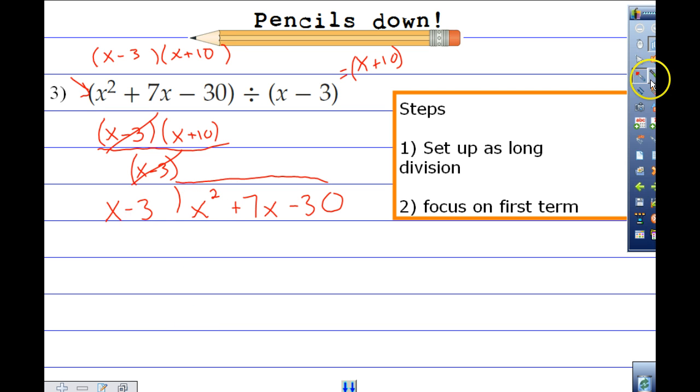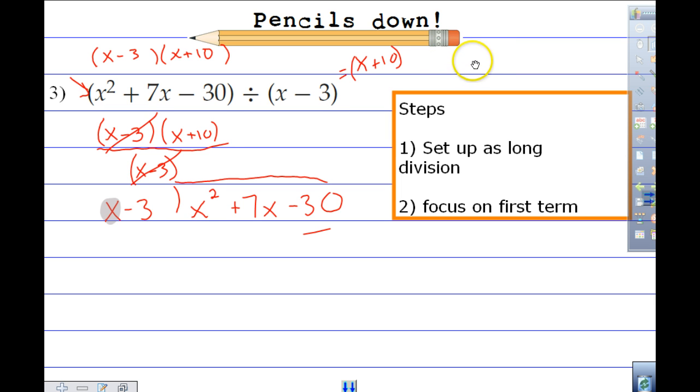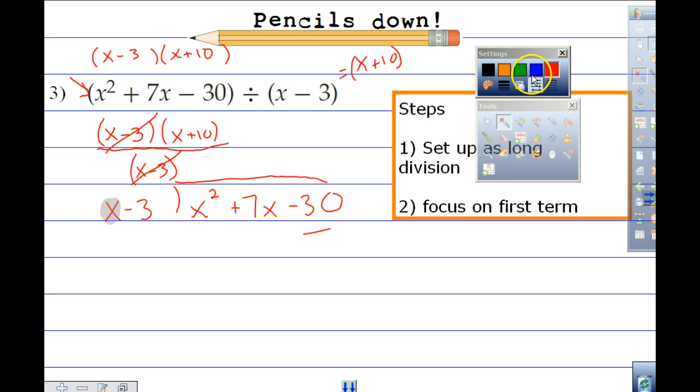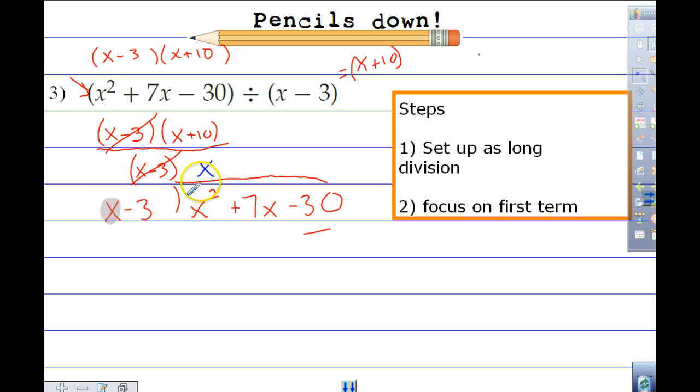So we're really just going to look at, if you remember, we looked just here. Okay. This is like the 72. The minus 3 is going to go along for the ride, though. So how many times does x go into x squared? In other words, what times x is x squared? Say x. Right. And we do a distributive property. X times x is x squared. X times negative 3 is negative 3x.